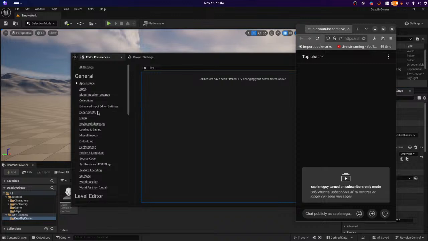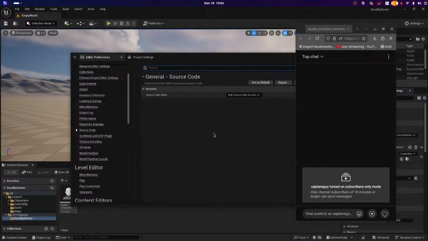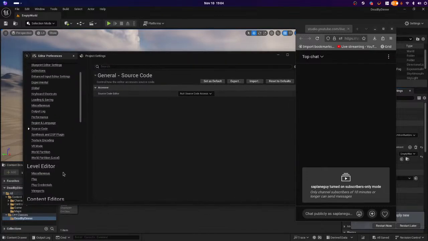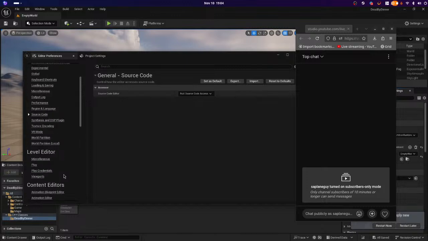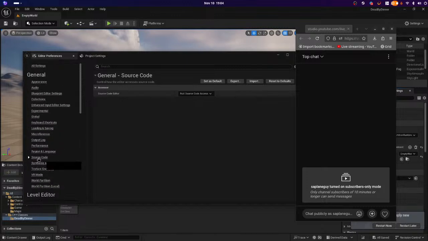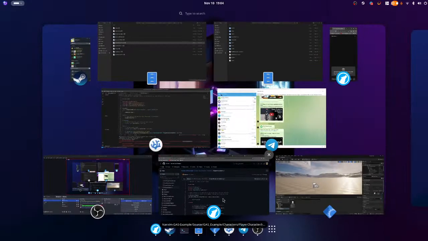And it's input and experimental performance source code. It's in here somewhere. Nope. That's not it. I swear I saw where that thing was.